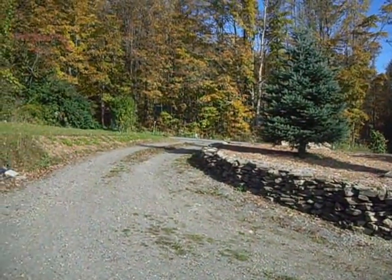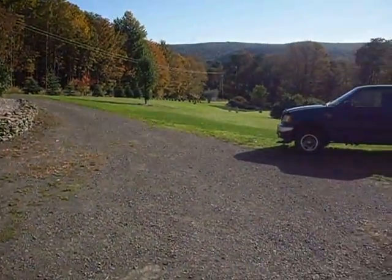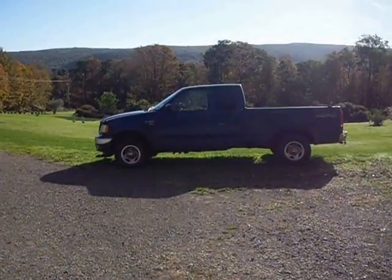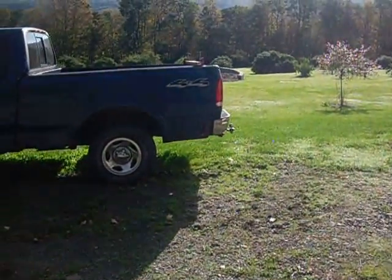Okay, so let's see, where was that? I was showing you the entrance here. Well, that's the other entrance. And so this whole thing is just one complete loop now, and it comes down around. Don't look at that truck. The truck is a piece of crap. 2001. It started to fall apart. The bed is all rusted out. Here I am showing you.